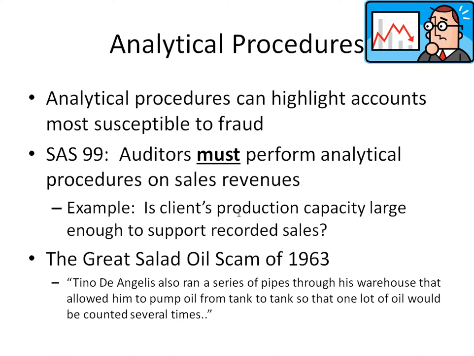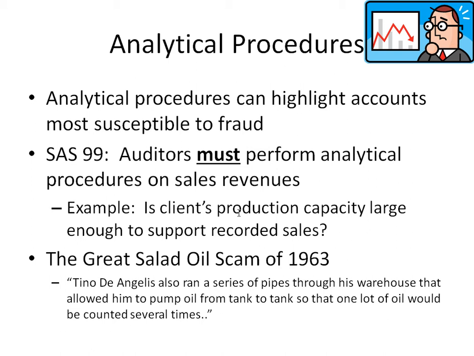Well, while the auditor's moving from one tank to the next, they had pipes from one container to the next, and they'd pump it out of the first one that the auditor already counted and pump it into the next one. So when he got to the next one, he would count the same oil. Well, the reality is, if he had done some analytical procedures looking for potential fraud, he would have discovered that based on Mr. DeAngelis's balance sheet, he indicated that he owned more salad oil in those tanks, these are out in the Midwest of the United States, than existed in the whole world.